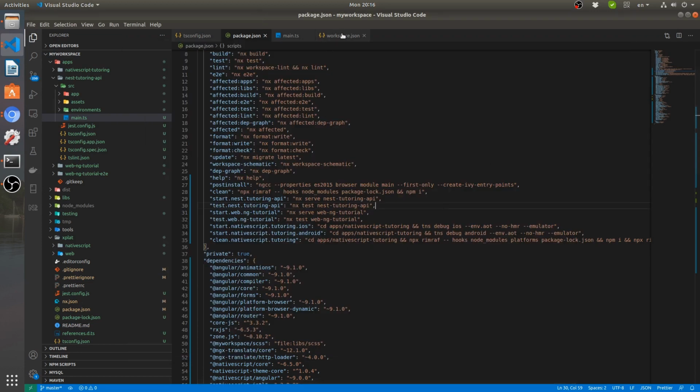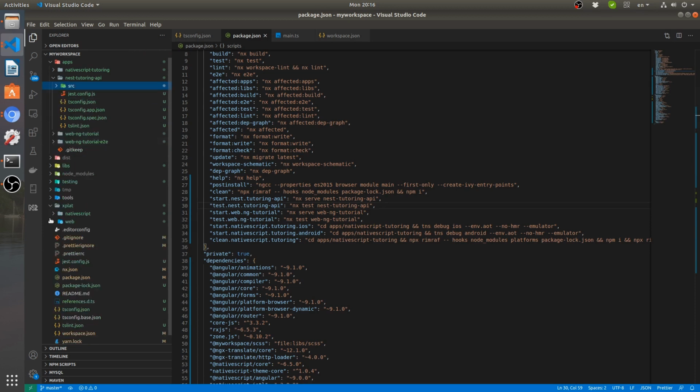Now you know how to actually put in new commands from the workspace into your package.json and how to install the NestJS system in your Xplat workspace. Plus, you've seen how the libraries get shared based on whether they have Xplat supporting architecture or when they do not have an Xplat supporting architecture.